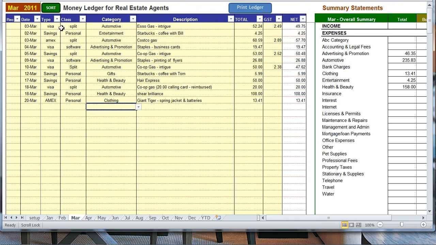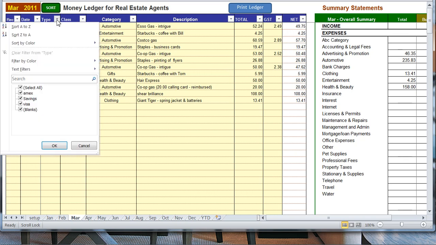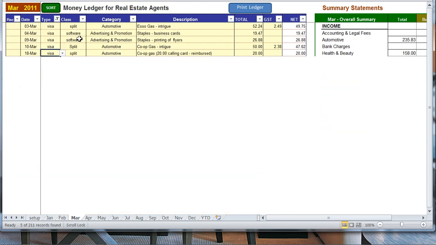So now let's take a look at the Visa entries. You can see they're kind of scattered throughout the month. To make things a lot simpler for yourself, I would use this filter button at the top of the column next to the word type. You see the button there. I would click on that, and then I would unselect these items by choosing select all, and then in this case we're going to do Visa, so I would click on Visa so that only the Visa items would appear on our screen. And you can see it's filtered the column out nicely to only display Visa.